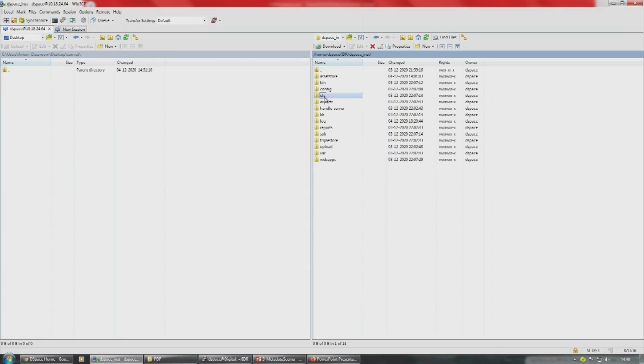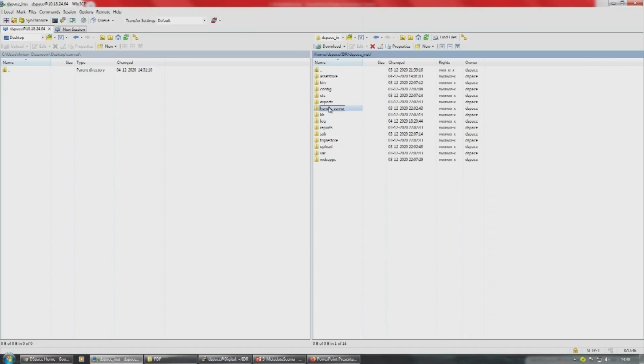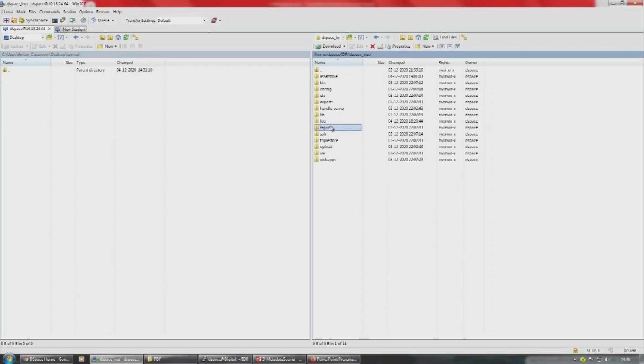Some more configuration files and class files are available, exports are the exports, handle server, if we configure a handle server then that information is available here, lib is the library folder, log has all the logs of DSpace. When we generate any statistical report or other report, those are available in the reports folder. Solr is the indexing part.